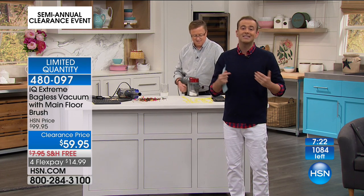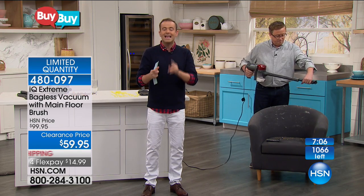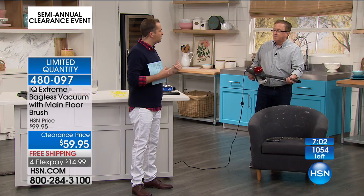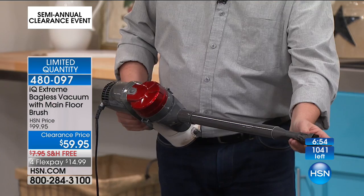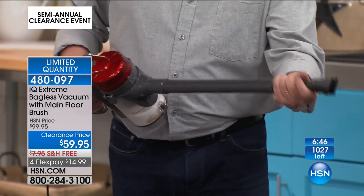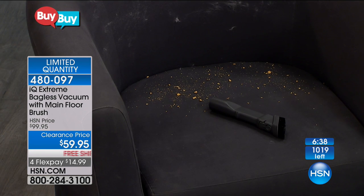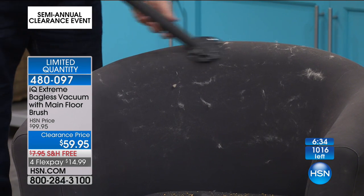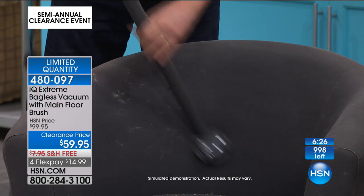The normal price was a good deal at less than 60 bucks — it's a crazy deal. You can put these clearance items on FlexPay, of course. We'll send it right to your door. The reviews on the IQ Xtreme have been very, very strong. What people want in this day and age is lightweight and easy, and they want multipurpose. We've never done a two-in-one of this quality or caliber for $59. I want you to notice all that salt that I just picked up — I'm going to leave it in there because I want you to see how powerful this vacuum really is. I want you to see pet hair. If you lost a white cat recently, I think we found it.